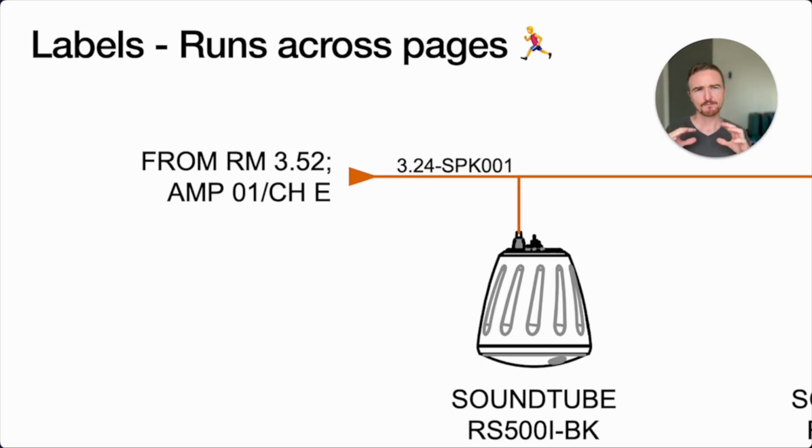So we may have most of the equipment in a certain location, but we might have one or two cables that run back out to a separate location. Different people will document this differently. Some people will reference the drawing ID, so basically this line carries on a separate drawing on a separate page. In this case, how I've documented it is that it's from room number 3.52. So that's the room number it comes from. I can reference the drawing for this, and it's coming from amplifier number 1, channel E of that amplifier. So they're using letters for the different channels. That's what that's showing me.